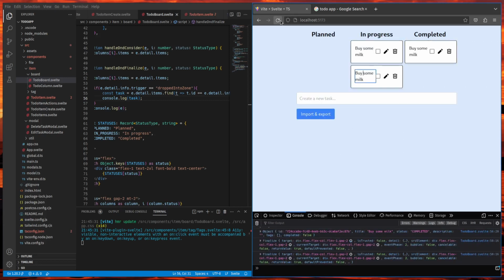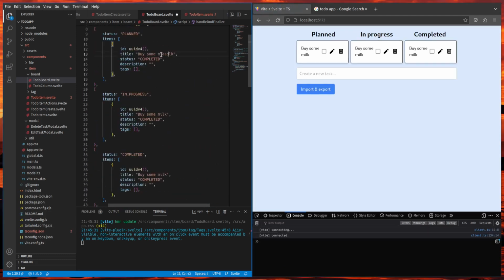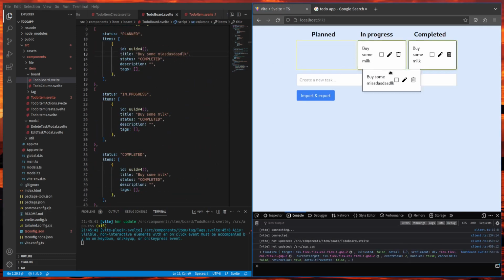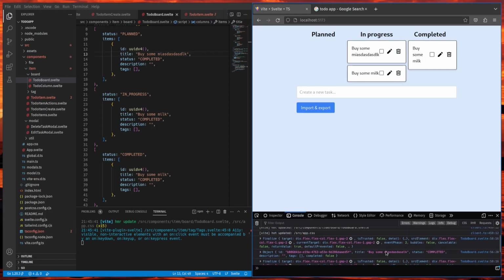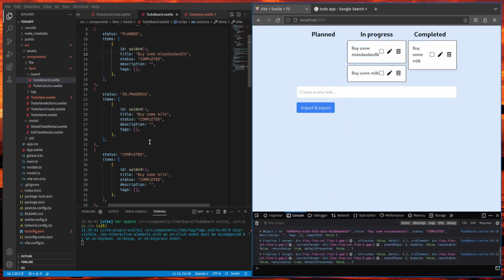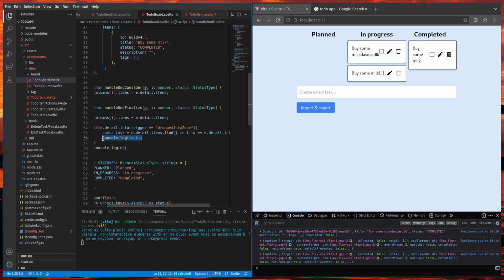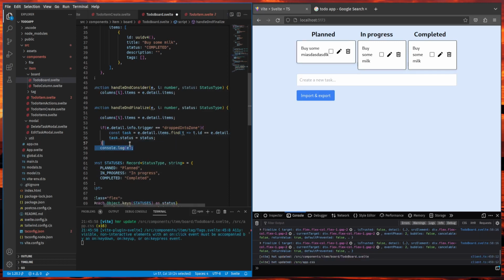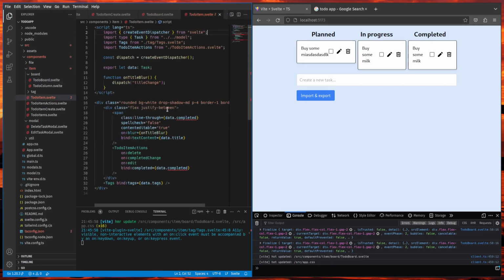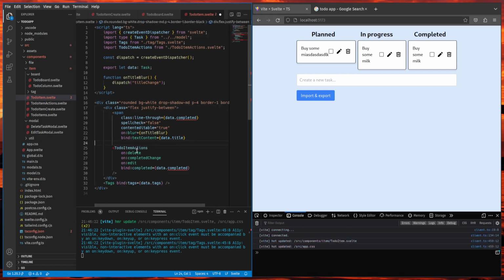Okay, that's kind of bad. We don't actually know if that works. So if I do something like that, yeah. So if I move that right now, yeah, we can actually see that we got that there. So isn't that amazing? Now we can actually set the status here. That should be pretty easy. So if I just do something like task.status here should be the new status here. Let's see if that will work. I guess we can just debug that on the to-do item itself here. So I'm just gonna put it here inside of the span.